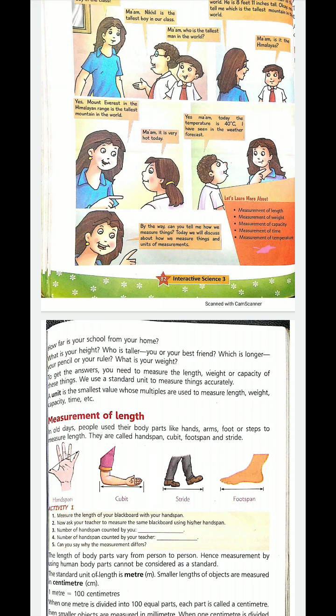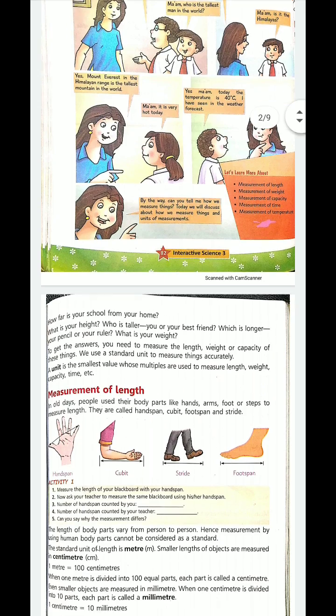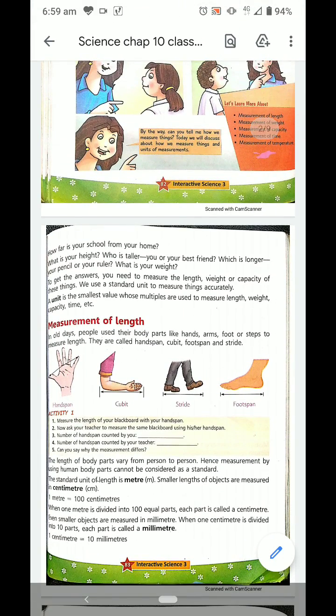Now you will read the chapter. I am only giving you one work: to read the chapter and draw any two diagrams on page 83. You'll write the heading and the date on the blank side and just draw any two diagrams. That means any two non-standard units of measurement. Okay, what will be the heading? Non-standard units of measurements. Or you can write body parts used for measurement or units used for non-standard measurements.